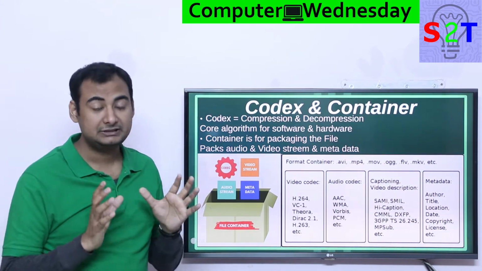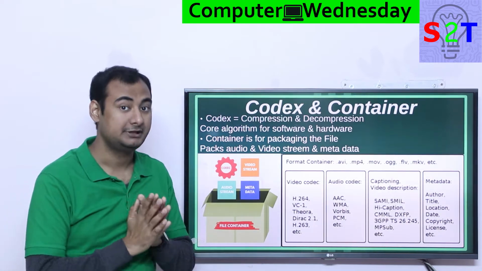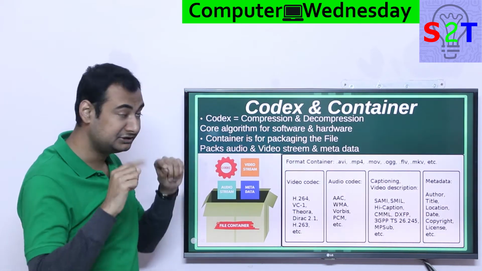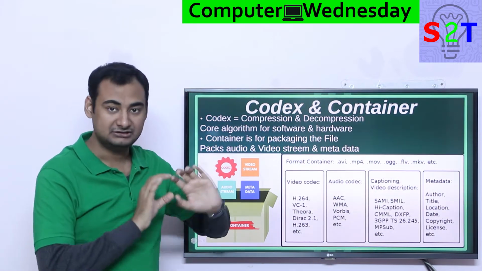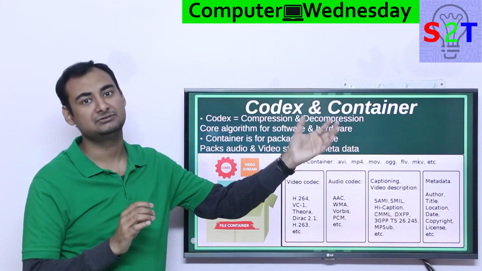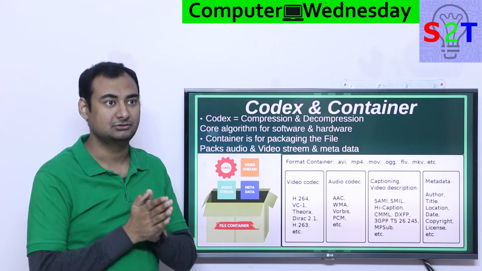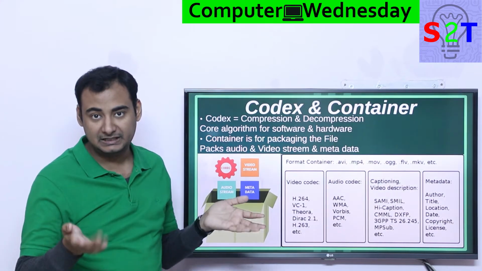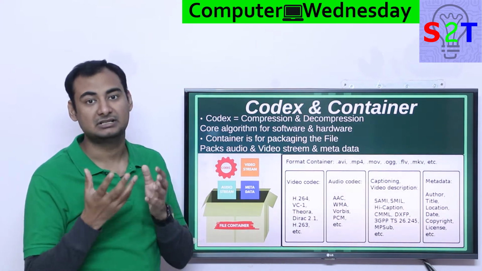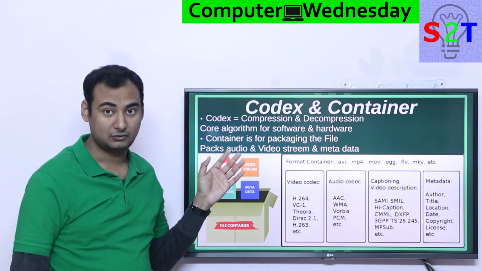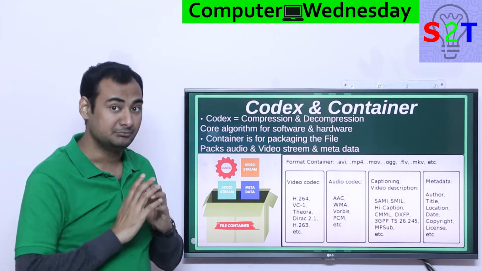So a codec only talks about, okay, I'm going to take this data stream, be it video or audio, and compress the hell out of it. And how I'm going to decompress it is in that codec's patent, so to say. So a codec is like an algorithm. It's like, okay, I'm of this codec, utilize this dictionary to understand me, utilize this algorithm to understand me. That's all there is. You compress it while you are baking or rendering the video, and your player decompresses it. Player as in it could be a software player, or a physical hardware chip on, let's say, a DVD player or Blu-ray player. So that's what codec means. Basically it is a language that allows compression and decompression with minimal loss of quality.